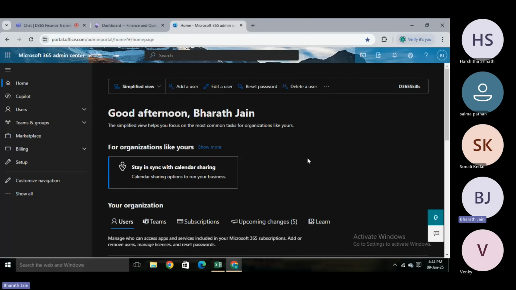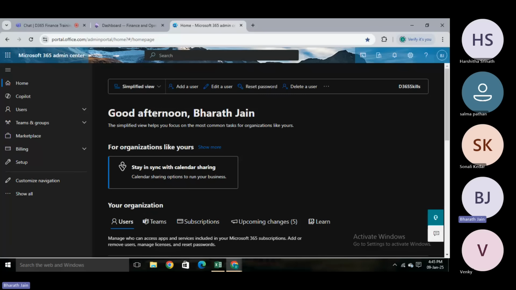So before we get access to a particular environment, F&O is a licensed product. The organization should have a license, and that needs to be assigned to users, and only then will you be able to give access to the F&O environment. Now, all of this activity is taken care of by the IT team. So just to show how things work in the backend, obviously none of these activities is going to be performed by us, but just to understand how the user ID is created and all of that.